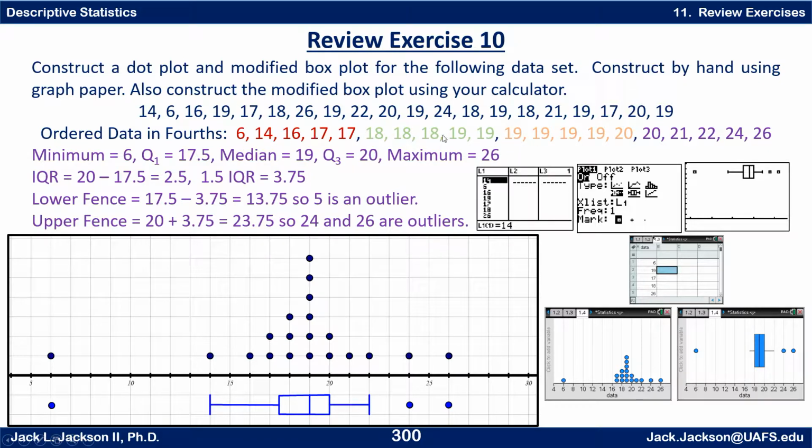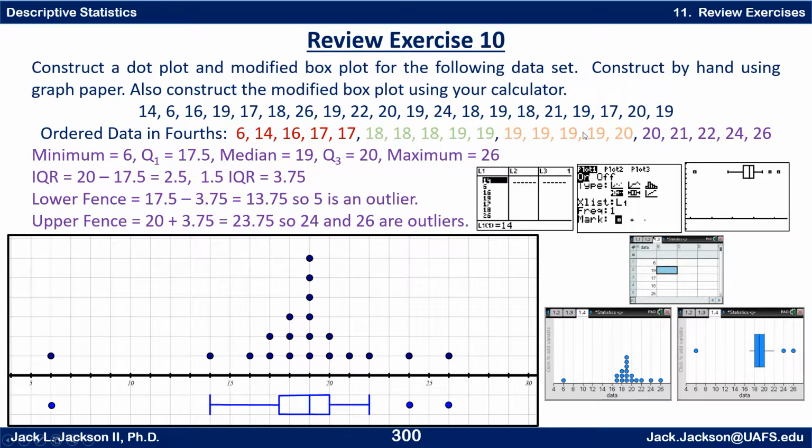So the lower half is the red and green ones here, and the upper half is some kind of tan color and a purple here. That's the upper half. So the lower half and the upper half, there's sort of a tie for which one's in the middle in this ranked list, and it's a tie for these two 19s. So you add those two up and divide by 2, which of course still gives you 19. So that's the median. The median is right there in the middle.